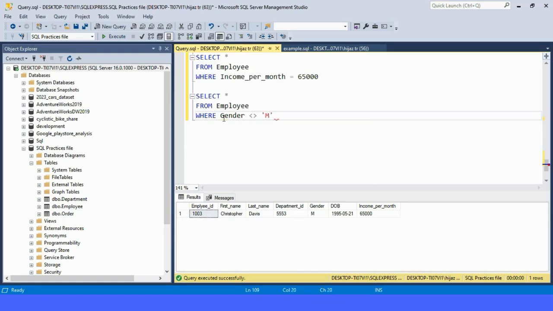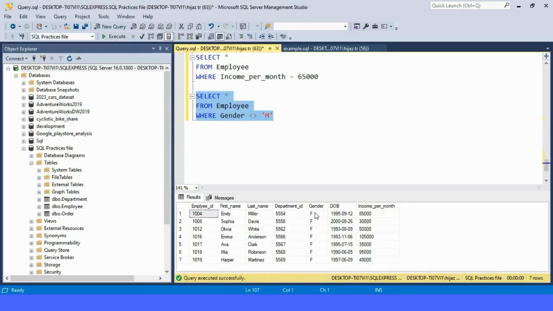Now I'm giving you an example of the not equal to sign, and this time I'm using not equal to with male. When you wanted to get a result that is not equal to, then you have to use this less than and greater than sign. Now you can see we only have females in our dataset, because we set the condition in our code that gender is not equal to male, and in our dataset we only have two genders, male and female. If our gender is not equal to male, then our gender is equal to female. So we get the result according to our code.